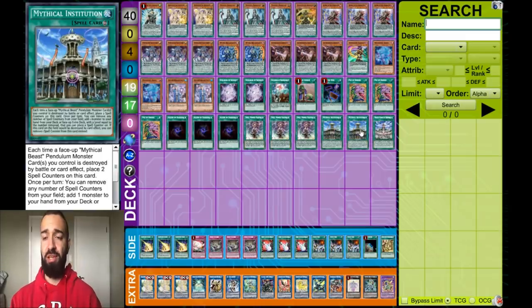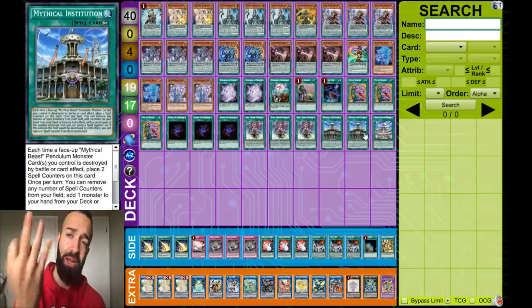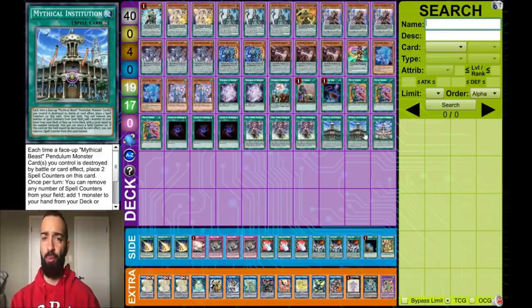Triple Master, obviously. Double Institution. I cut Institution from 3 to 2. Why? It could possibly brick you, and we're not in the game here to brick. This deck will never brick you ever. So you want to ensure that no hand here, no permutation of the hand is going to brick you.